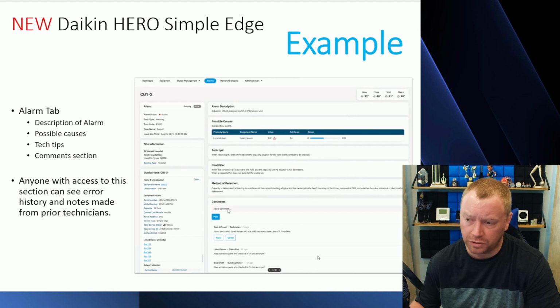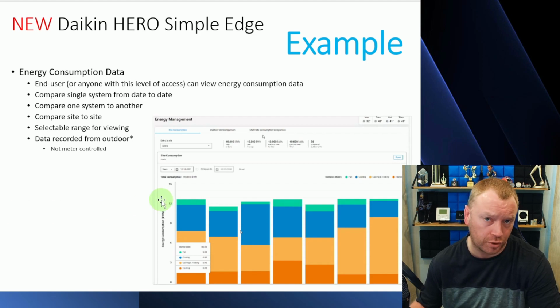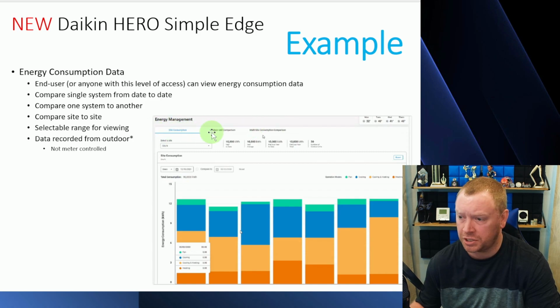If you move over to the energy management tab, here you can actually do a couple of things. This is pretty cool. You'll see that there are some sub tabs at the top: site consumption, outdoor unit comparison, and multi-site consumption comparison. When you go to site consumption, this is showing you the consumption for a particular site. If you want to go to outdoor unit comparison, you can click on it and compare two separate systems on that site to each other.